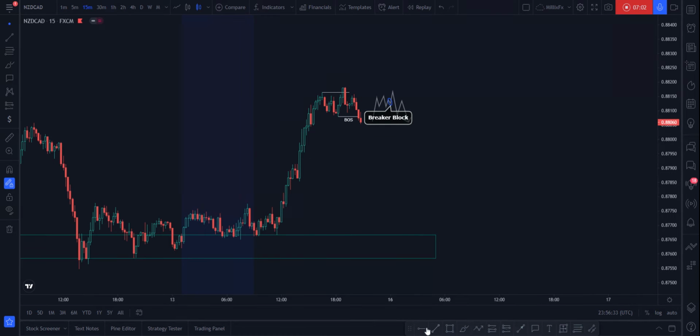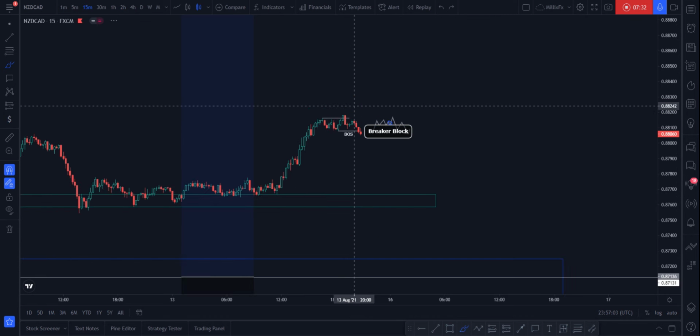But the question is, why did the market make a strong push to the downside and a pullback before breaking the structure? That is a question you ask yourself because you did expect the market to probably give a strong break to the downside, but the market didn't do that. It just kind of respected something else. Let's say it respected this doji and went back, respected an area here, and then started pushing to the downside. Now the question is, what made this move? And that is what we are going to figure out.